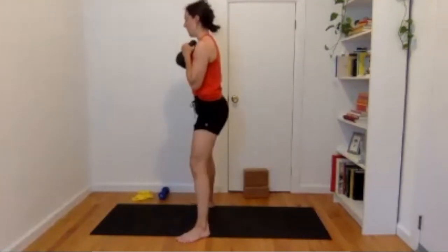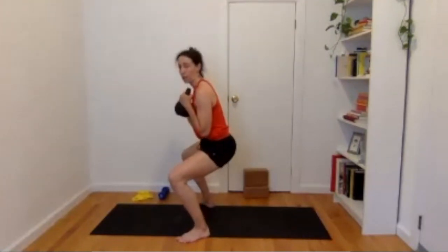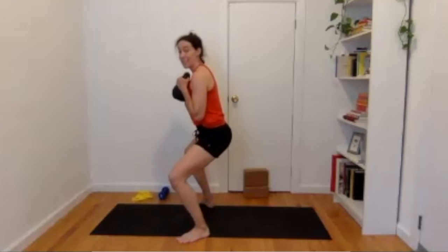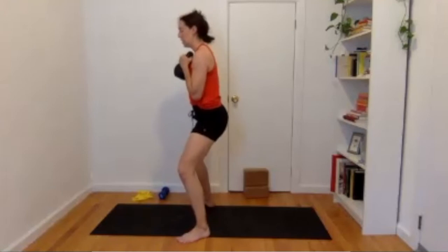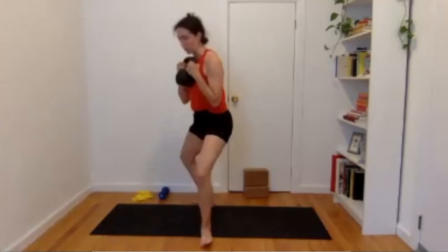On your next one, you're going to pause in your seat any amount. You could be down or a little bit lifted. Up to you. You're going to breathe there. Holding your weight in. Noticing what's going on with your ribs and breath. Knees pressing out. Maybe you sink down 1/8 of an inch deeper.